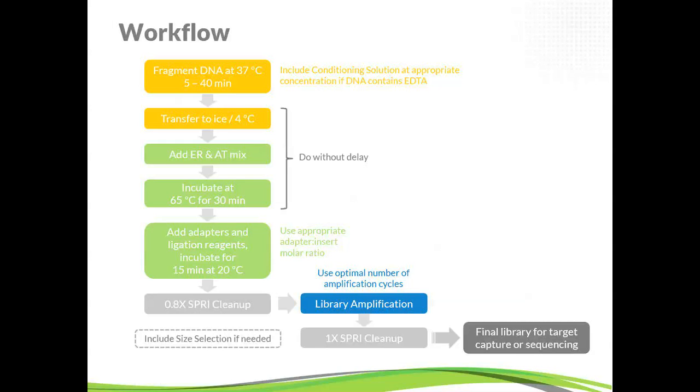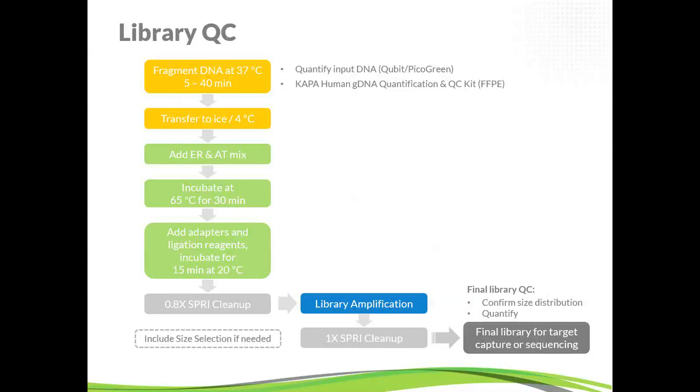In terms of QC, very much the same as what we've discussed in previous parts of the series. Although the fragmentation reaction is much less sensitive to input DNA than, for instance, other enzymatic fragmentation methods, it is very useful to know what you start with. For consistency, to know what you should expect, and also because if you want to look at library efficiency, it is important to know what you really started with. And then again, for FFPE samples, there's definitely a correlation between fragmentation time and quality. So using the Kapa human genomic DNA quantification and QC kit, that gives you a quality score for DNA, and is also very helpful, at least initially, to help optimize parameters.